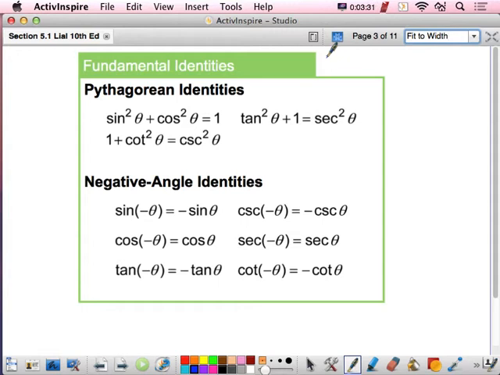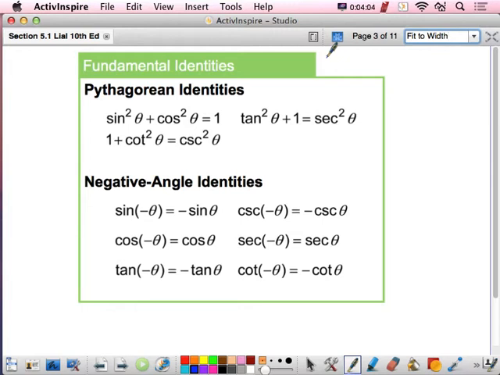Okay, let's just make sure we talk through these. The Pythagorean identities state that sine of any angle, and then you square it, plus cosine of any angle, and then squared, always equals 1. 1 plus tangent of an angle, and then squared, always equals secant of the angle, and then that quantity squared. Notice that they put the square in a funny place. We talked about that before, but it really means the entire sine of the angle and then squared. And finally, 1 plus cotangent of an angle, and then squared, is equal to cosecant squared of that angle.